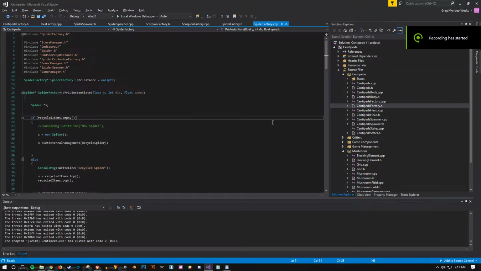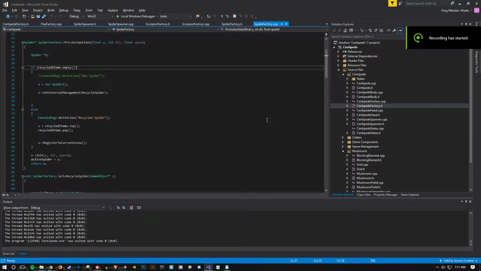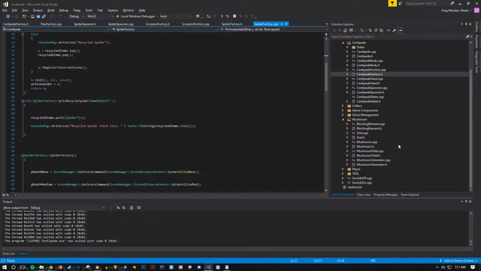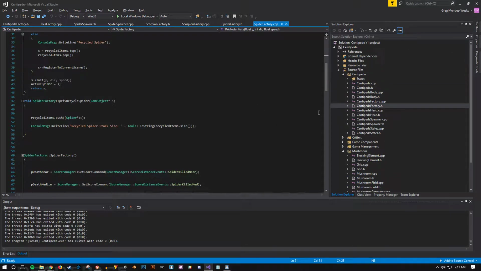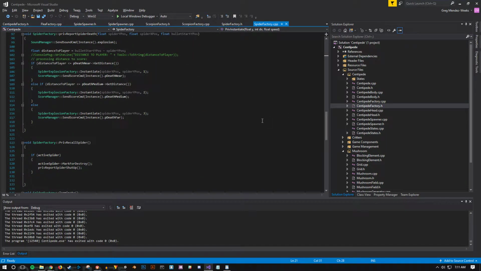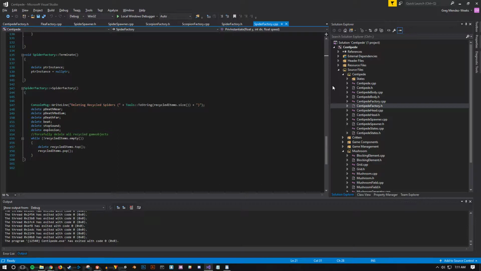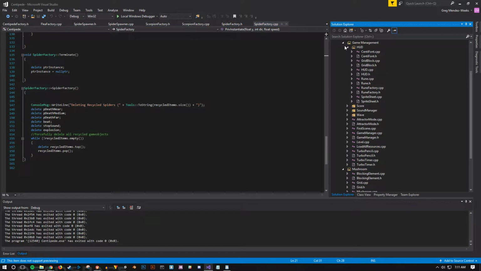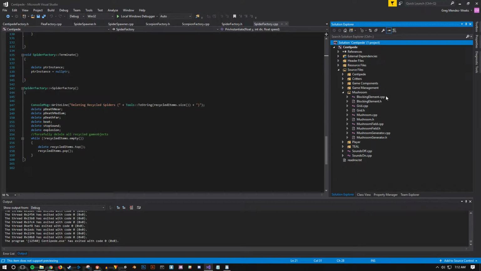Alright, so I'm now going to go over the factory pattern. I have factories implemented for all of the critters, the centipede. I don't have it implemented for the bullet, and I'll show you how that works when we get to that. But pretty much everything that's created on the screen that has multiple instances of itself, there is a factory for it. There is a mushroom factory, which I named Mushroom Generator.